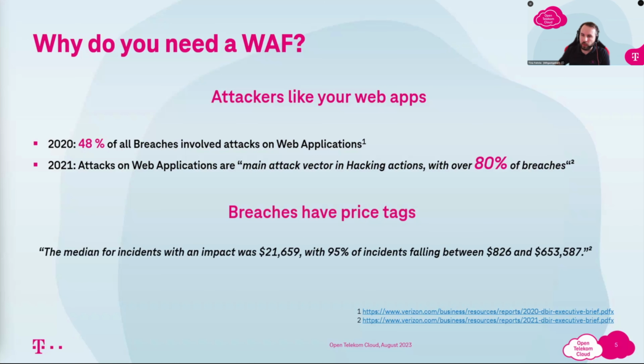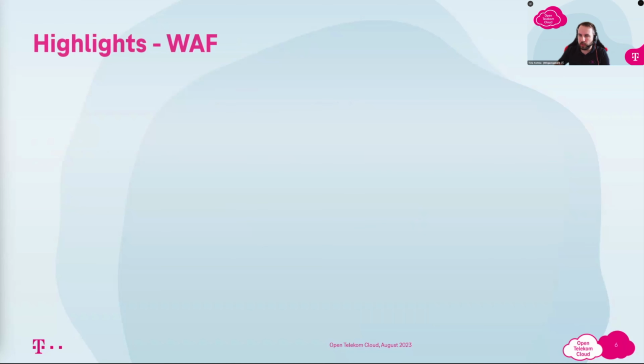And one important point is also the price. When you get hacked, it is not always a cheap one. It depends on reputational damage, but also damage for your data and your customers. So breaches have price tags, and they are rising time over time. So it is of utmost importance to protect your web applications, especially if you have, for example, important customer data, privacy data, or company data to protect. That's where our WAF comes into play.